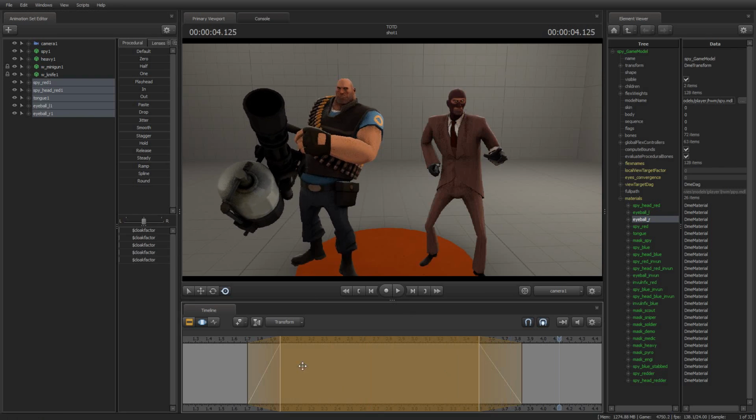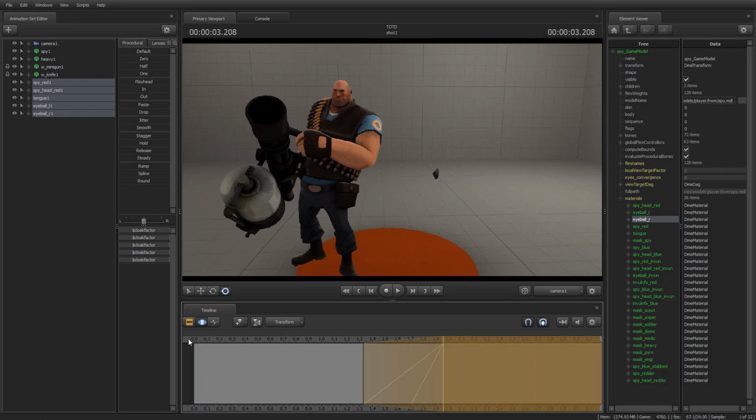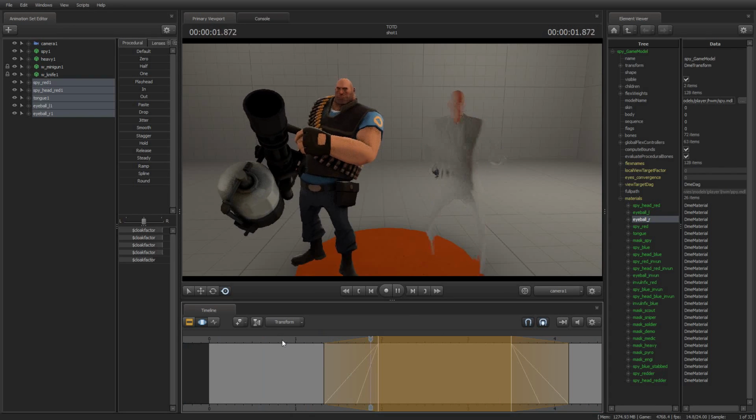Okay. And we can even make it take a little longer for the cloak to actually take effect and go back to the beginning of the shot. And he disappears. And it stops because it got to the end of the display window. And then he reappears. He disappears and reappears.